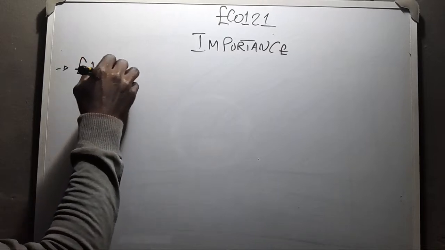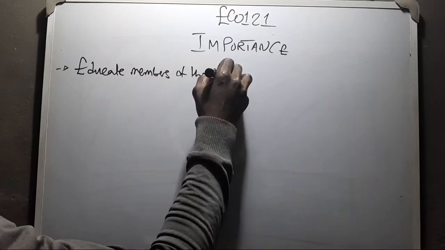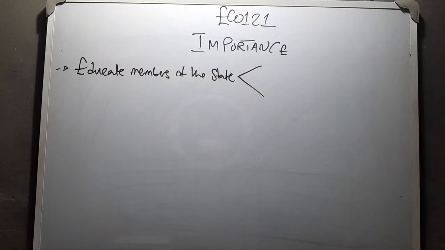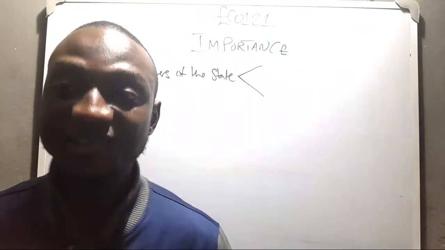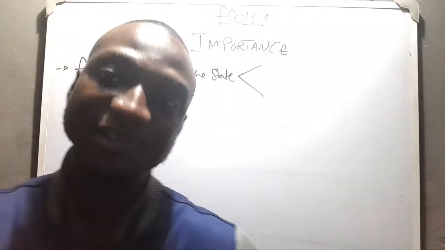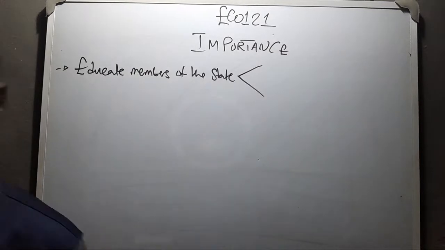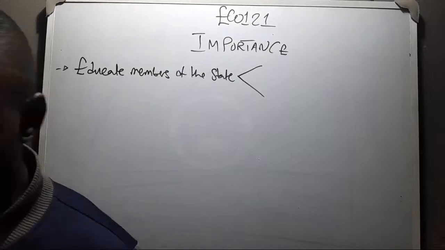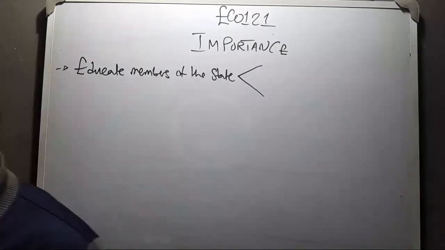It educates members of the state. Let's not forget, we are not here to copy or recite the material. The reason why we're having this class is to simplify the material, not to recite it. So it might not be word for word with what we have in the material, but definitely, believe me, it's still based and structured according to the material. Now, important is that it educates members of the state. And who are these members of the state? We have households, businesses, and governments. These are the people that make up a state.